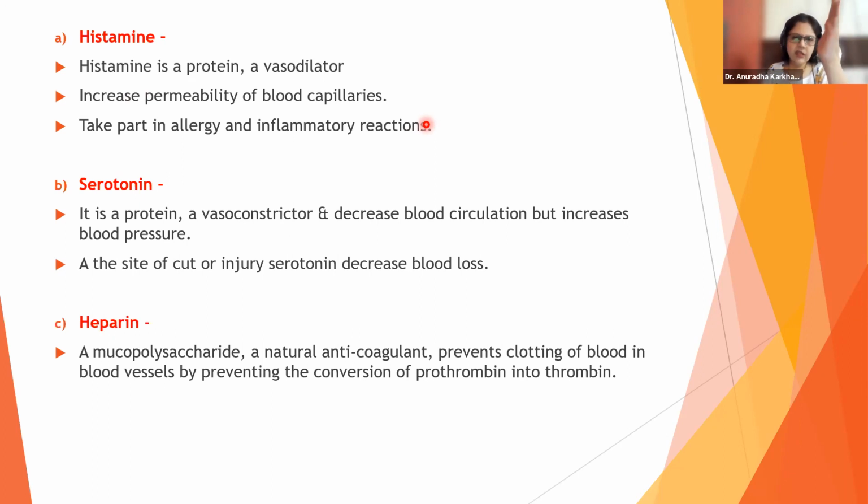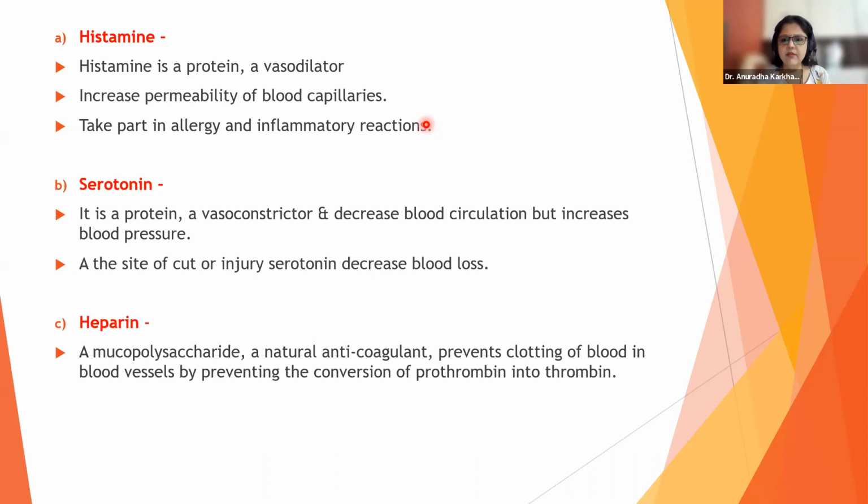So what did we see in the beginning? Connective tissue is made up of 3 types of things: cells, fibers, and matrix. So which are the different types of cells which are a component of the connective tissue? So fibroblast, which we saw earlier. Now this mast cell, plasma cell, all of these are components of connective tissue. They are present inside the connective tissue.